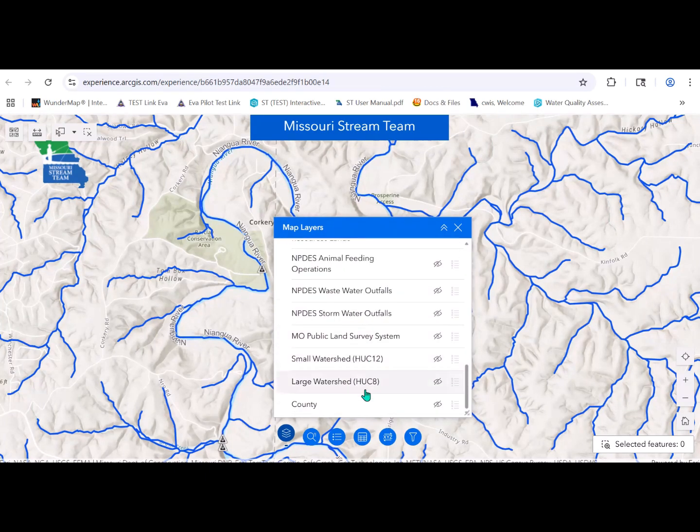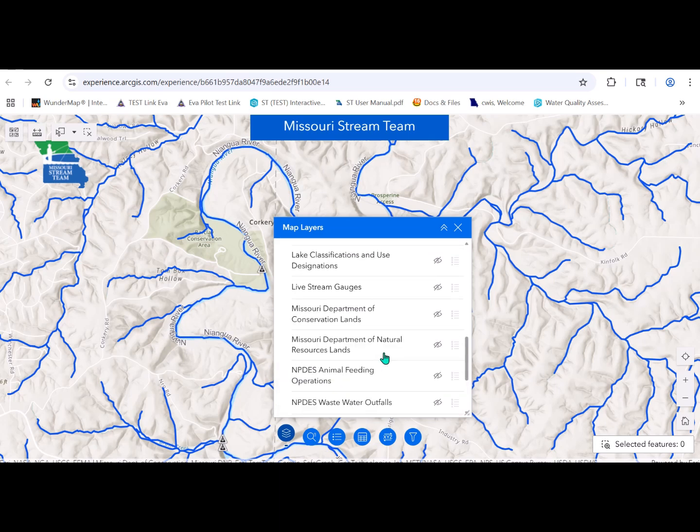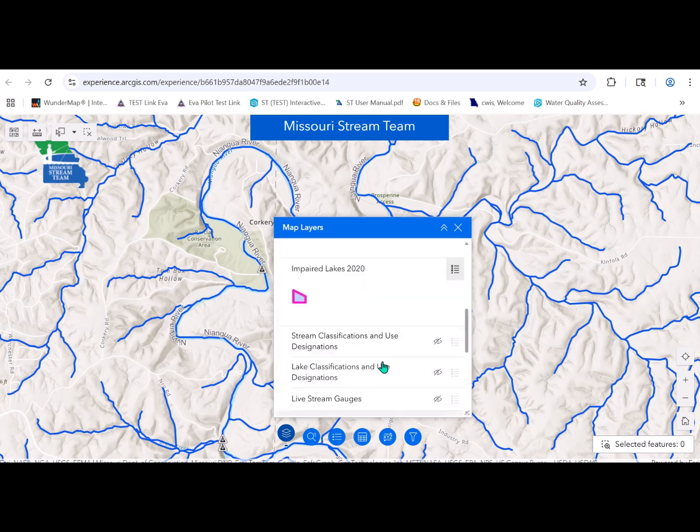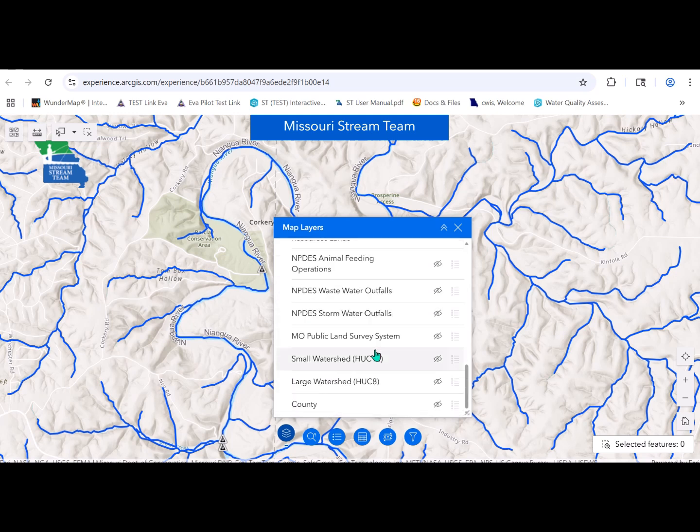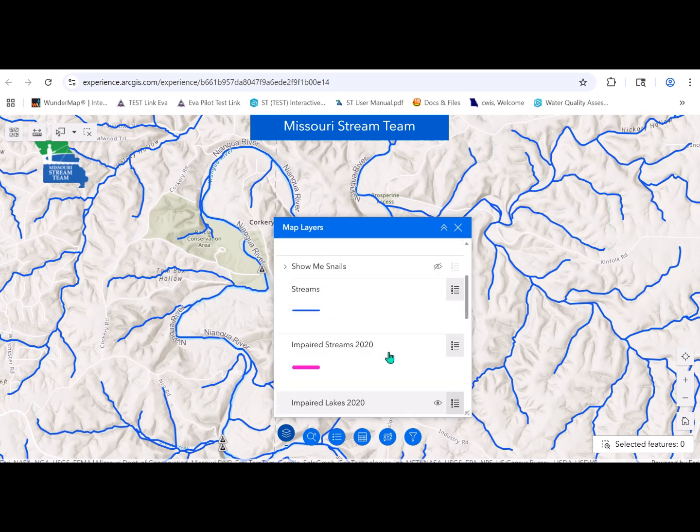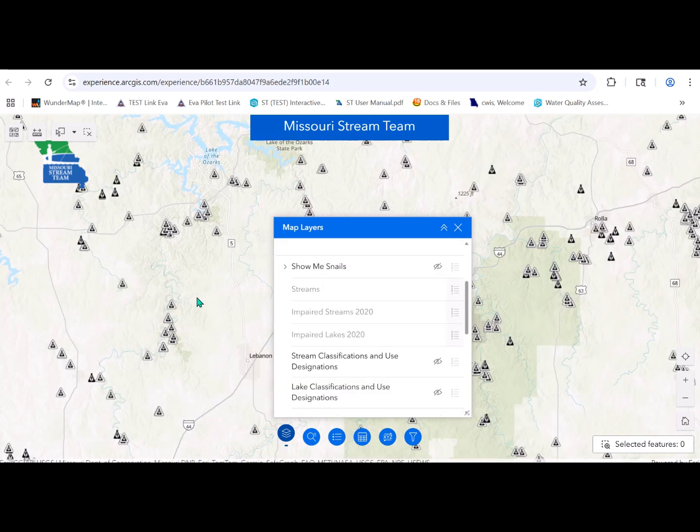We also have the HUC designations, if you're interested in where the small watersheds or large watersheds are. And then we also have things like live stream gauges as well. So lots of different things to play around with these layers. I'm going to go ahead and just zoom out a little bit again.